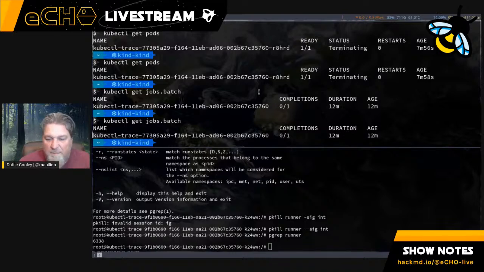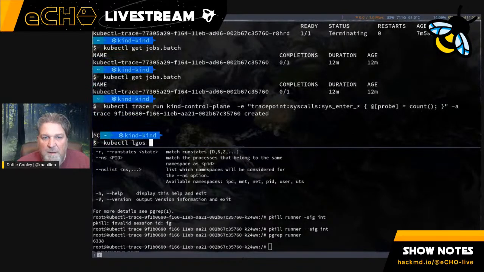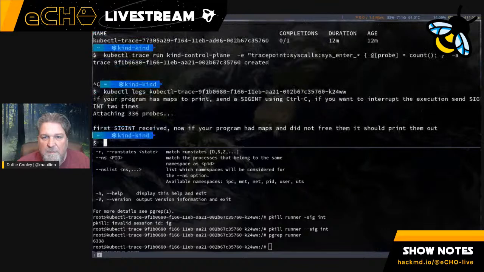Still running. Get all logs. Signal received. Now, if your program had maps and did not free them, it should print them out. So that did work.